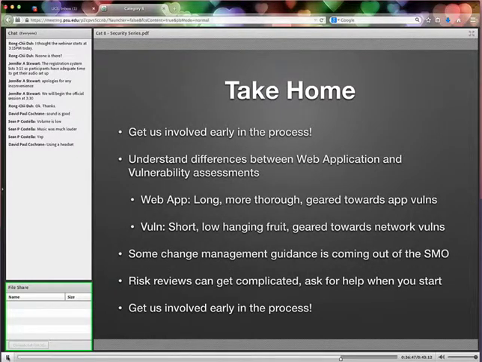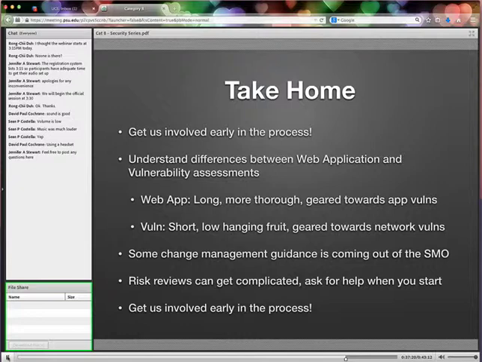So just to get some takeaways, in case you haven't got the trend or the theme: get us involved early in the process. A lot of you know that our group has grown quite a bit in the past 5 years. So we do have more people over here in SOS that can help you, and we're definitely willing to help get you to the right people that can help you get the business done that you need to get done. So reach out, get us involved early.